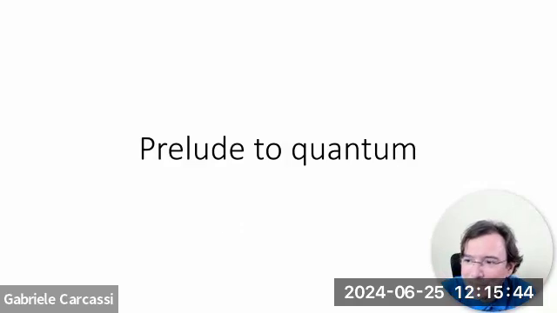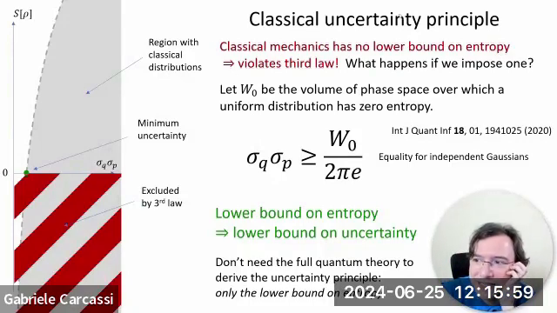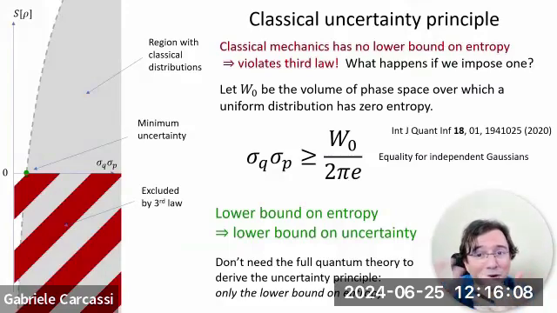Now, I'm basically done. One of the things that I want to show you is the sort of ideas that already link classical mechanics, quantum mechanics, thermodynamics, and statistical mechanics together. And it's this notion of having a classical uncertainty principle. We saw that a lot of classical mechanics could be recovered with ideas that have to do with information entropy, and so on. And what you find is that, in principle, classical mechanics violates the third law because it has no lower bound on the entropy.